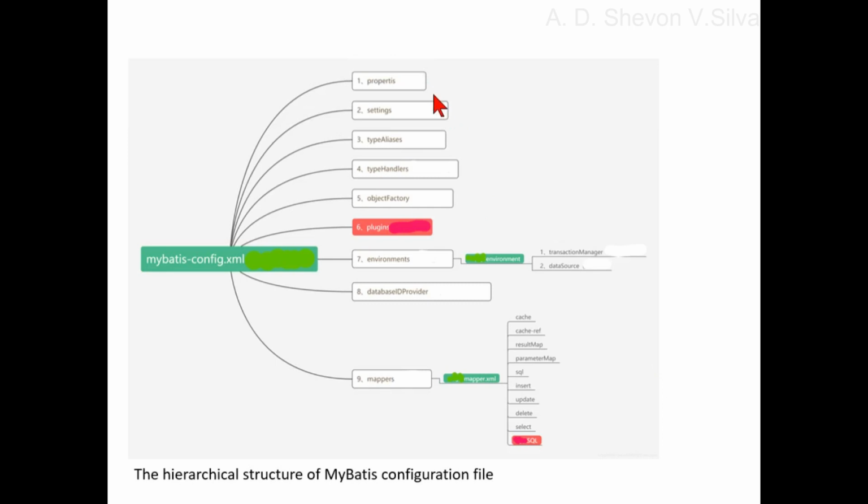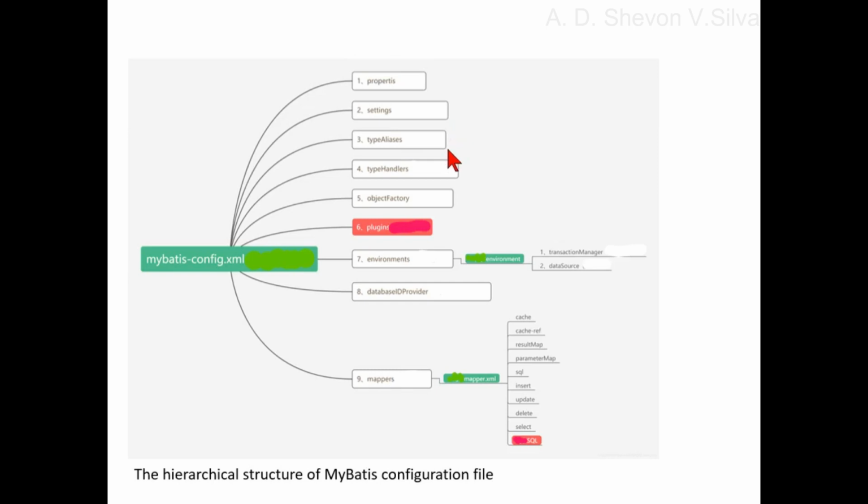These are externalizable, substitutable properties that can be configured in a typical Java properties file instance or passed in through sub-elements of the properties element. Settings. These are extremely important tweaks that modify the way that MyBatis behaves at runtime.